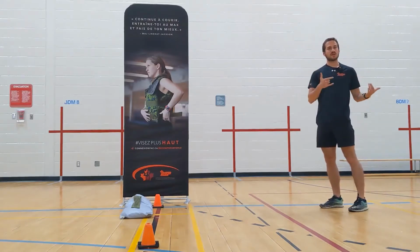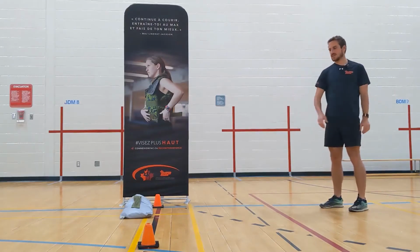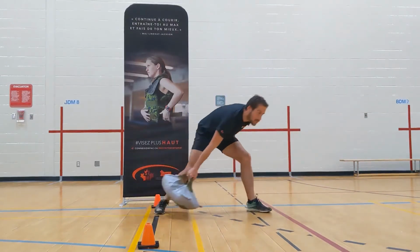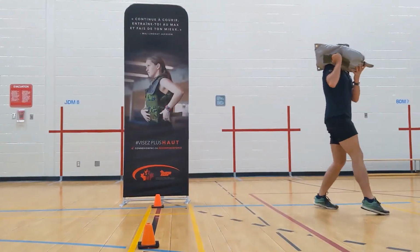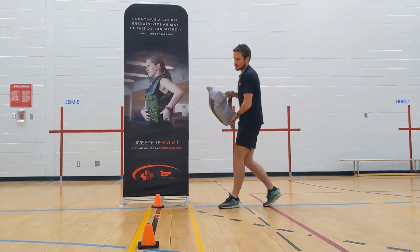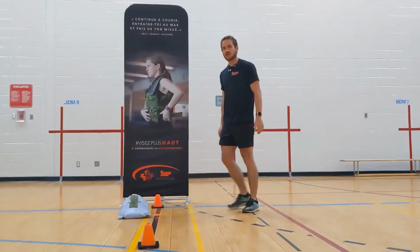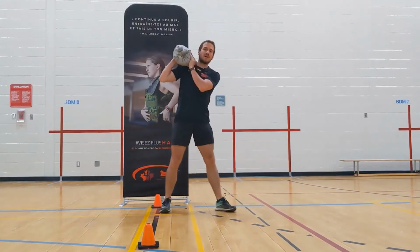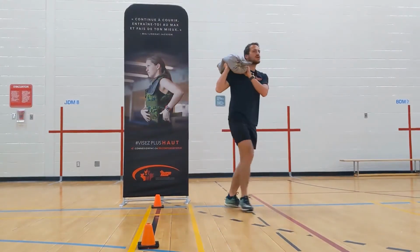So it's not lift then walk, it's lift and walk at the same time, and it looks a little bit like this. Come in, touch, grab, swing, and off you go on your march. If you're coming in, touch, grab, lift, and then march, you're going to slow yourself down.